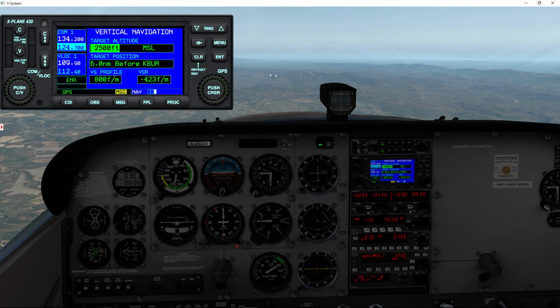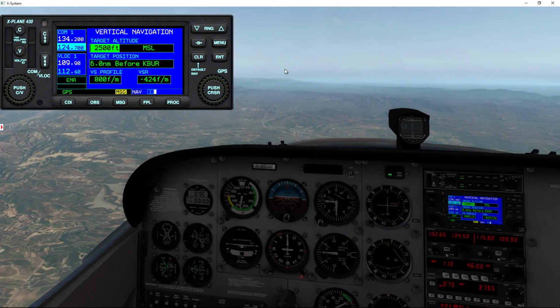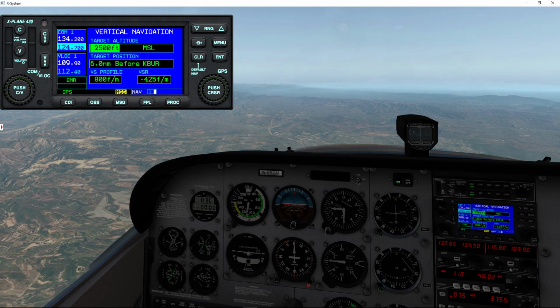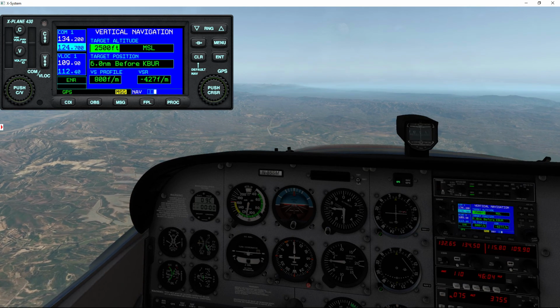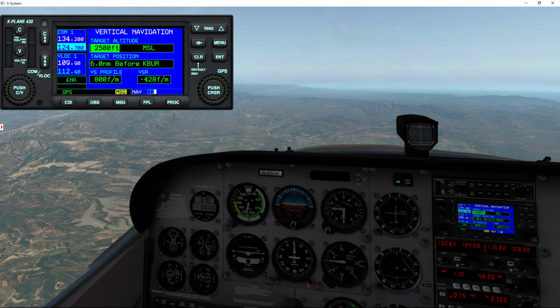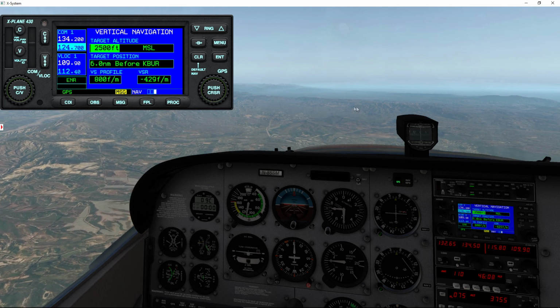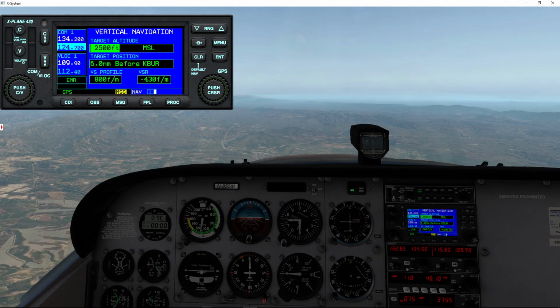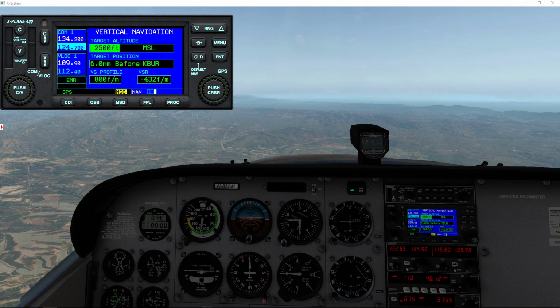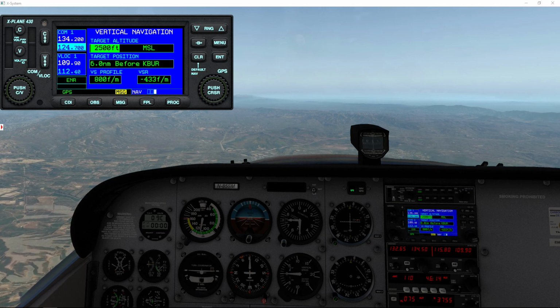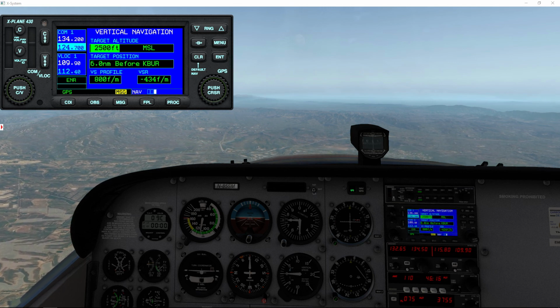Obviously, we've got to worry about these hills here, which are the indicator that we're coming into the Burbank area. Now, I'm not actually sure what that region is classed as, because you've got Santa Maria. It's Northern LA Basin, I'm pretty sure.